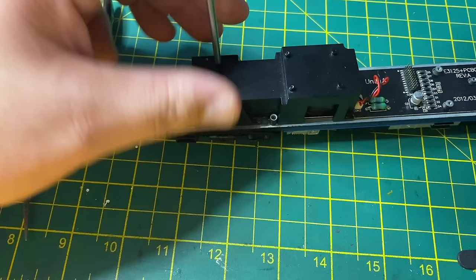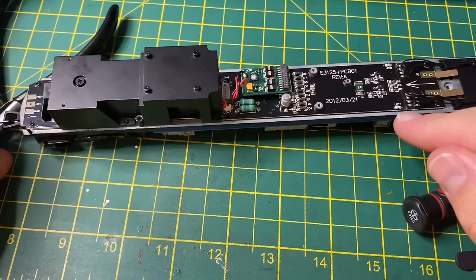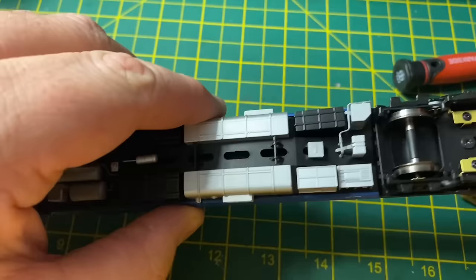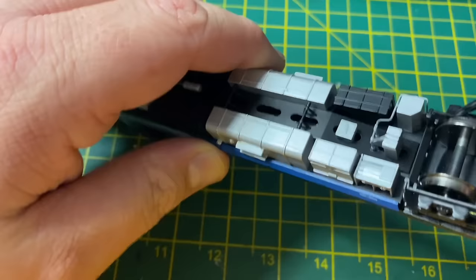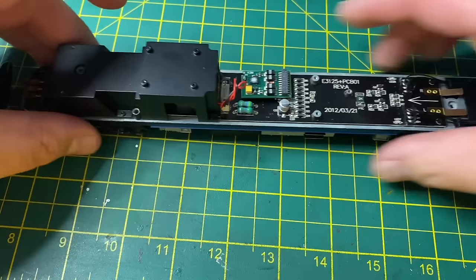So next thing to do, I'm just going to put the decoder back in. Gently push that back in. I've already reconnected the motor. And you can see that where my finger is, those two LEDs on this PCB are lovely and bright and they are working correctly. Now, I didn't show you before, but on the other PCB, they weren't working. And those switches I mentioned earlier, turning the table lamps and cab lamps off, are right down there underneath this bogey. They're almost inaccessible. But they are there should you want to turn your cab lights off if you run on DC.